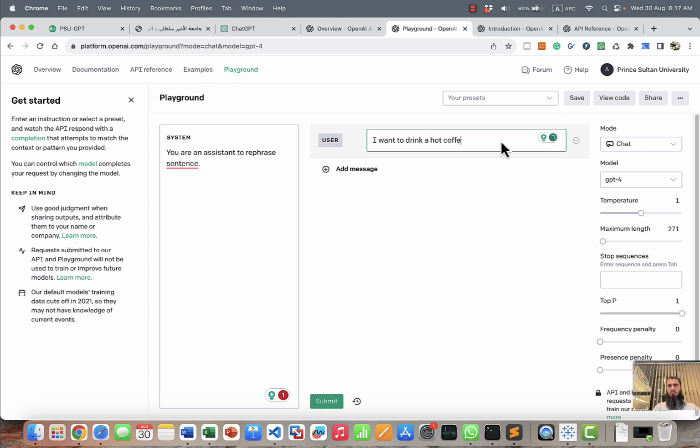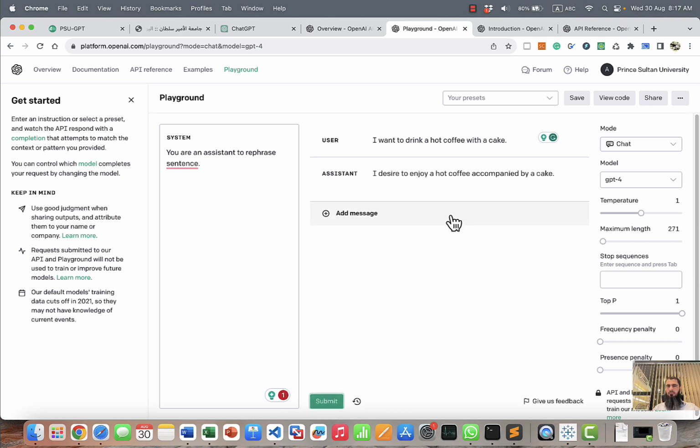Hot coffee with a cake. Okay. You see, now I changed the system prompt. It changed. Now: I desire to enjoy a hot coffee accompanied with a cake. So here the system prompt will affect what the system is going to do.